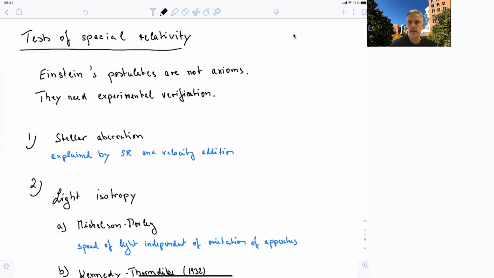We started the entire discussion and derivation of Lorentz transformations and the description of the paradoxes based on Einstein's postulates. Those are not axioms, which means that we do actually have to verify. They are a prediction of how nature functions, and experimental verification is needed to gain confidence that those postulates are actually correct or realized in nature. And we have studied some of those tests already, and this serves as a little bit of a review of the discussions we had to this point.